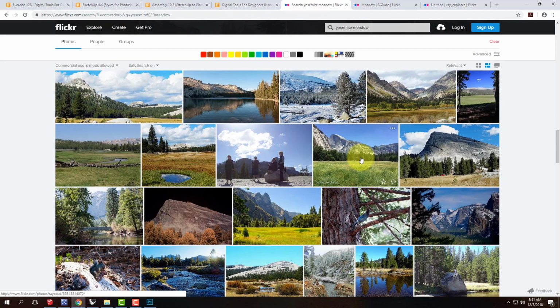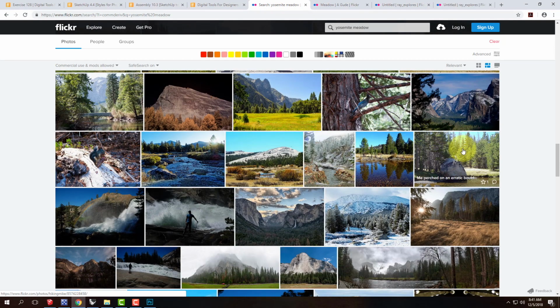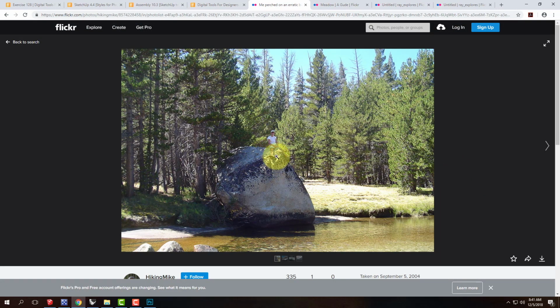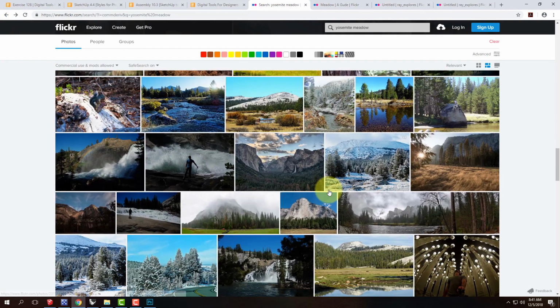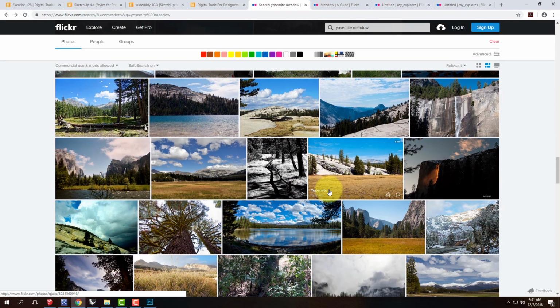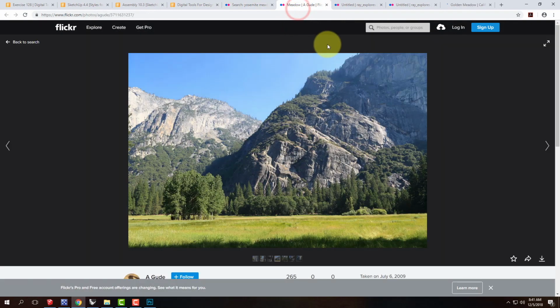I'm looking for images that don't have too close in the foreground. If, for example, I had one like this one, where I've got the rock there, I've got a problem because there's a person there too. But this would be difficult because where am I going to put my building and have it look like it belongs in this scene? It doesn't work. So I have to be careful and selective as I'm going through and trying to pick this. And the more time you spend finding the right image, the better off it's ultimately going to look. And sometimes it takes more than one as you work your way through it to decide which one really works.